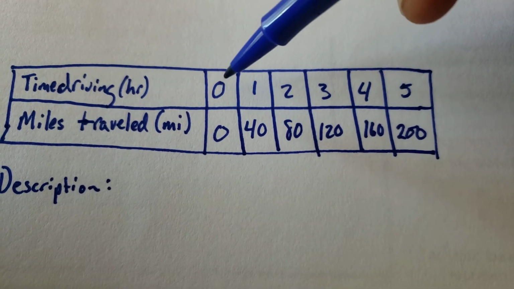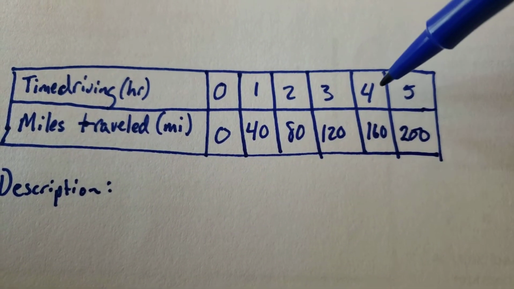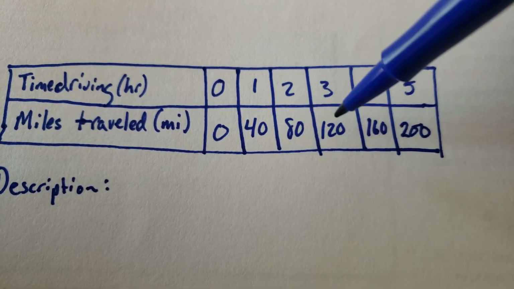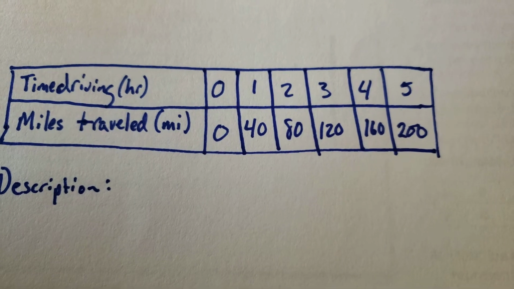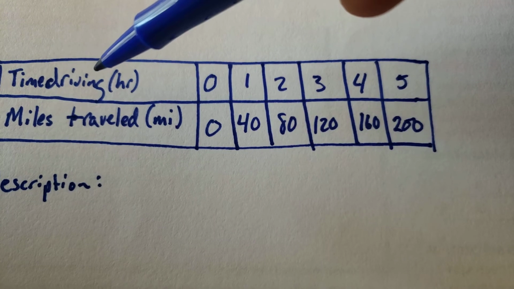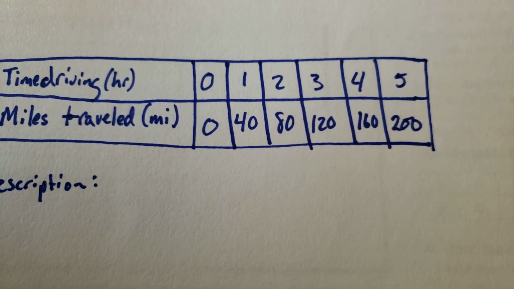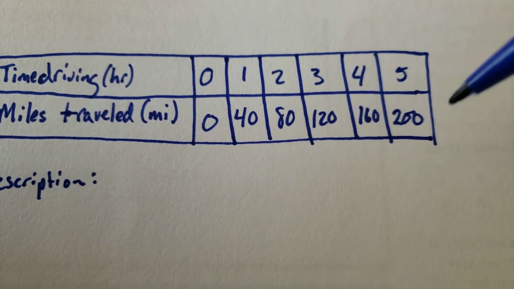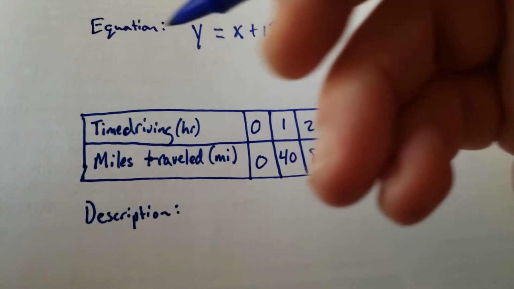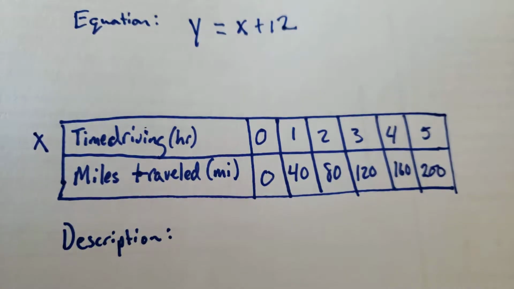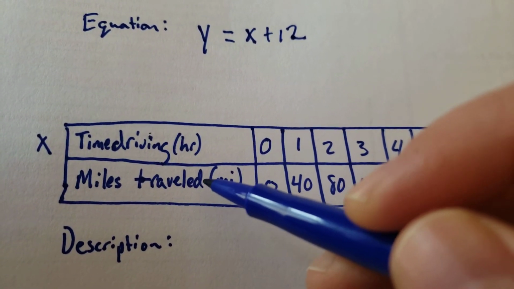So again, when I change the amount of time that I'm driving, it's making the miles, the distance that I've driven, increase. So that means that my time driving is the cause, which is also the independent variable. The cause, I drove for an increasing amount of time. The effect, the amount of miles that I drove, increased. So again, this is my independent, which means that it has to be my x, and this is my dependent, which has to be my y.